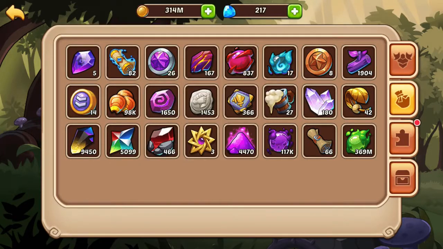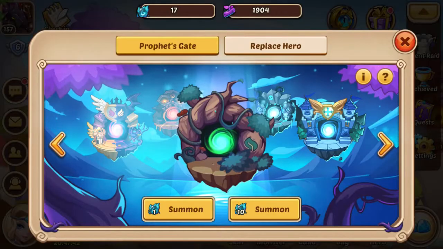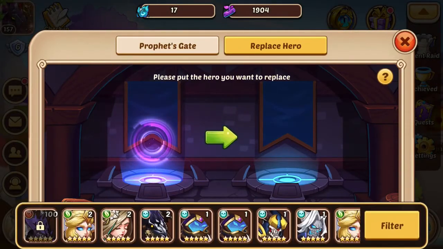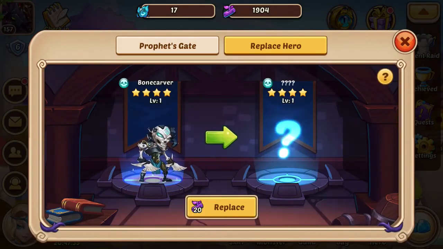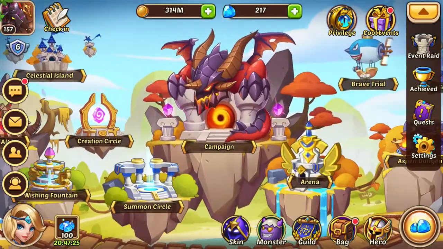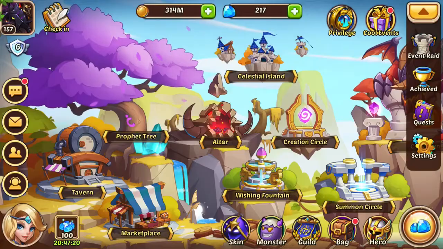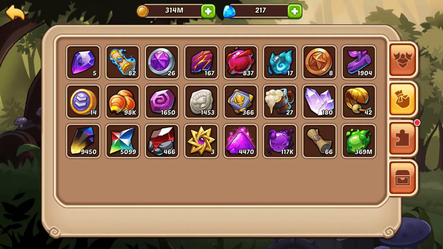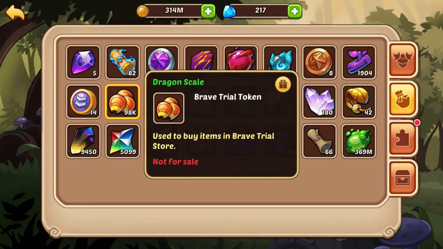This is for Prophet Blessing, which is not an event. However, you can use it for an event in order to get the appropriate heroes. There will be an event where you need to sacrifice 4-star heroes in order to get different types of 4-star heroes. Like this one's a warrior class. There's obviously mage class and other classes, and you need certain classes in order to get another hero. I'd advise you to save your little branches, because branches are nice. Branches are friends. This is for your arena coins, little glory coins.